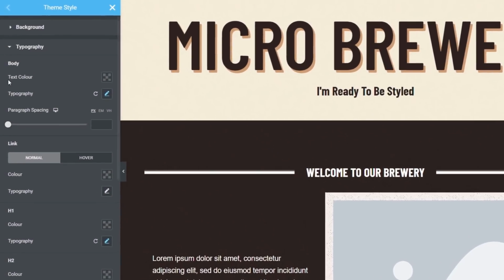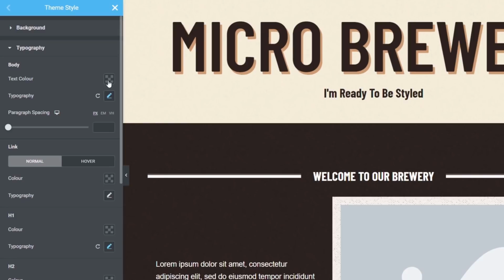So let's take a look. If we look at the body text, you can see I haven't assigned a color. That's because the body text can be different colors in different sections throughout the site. So if I want to, I can control this globally, or I can set it up and use it on a local widget level. Or you could use a combination of both. There's no real reason why you can't. Like I say, as long as you understand the hierarchy, that the widget will take precedence over the theme style, you can use any kind of combination you want.